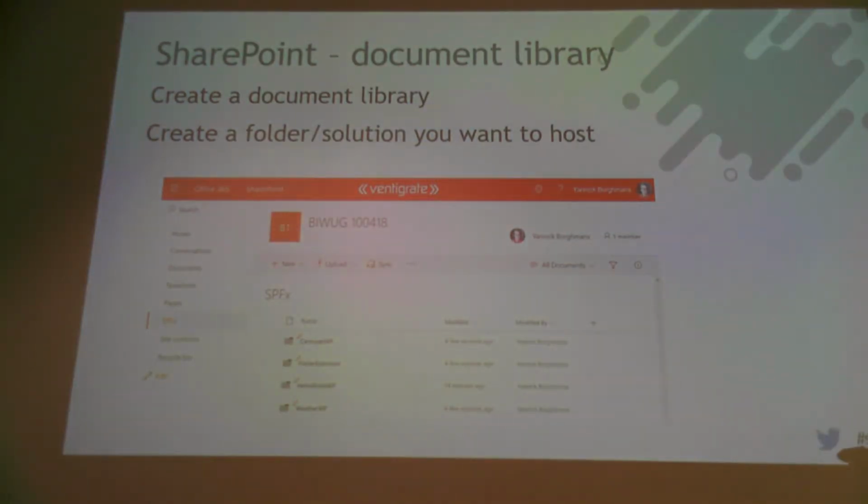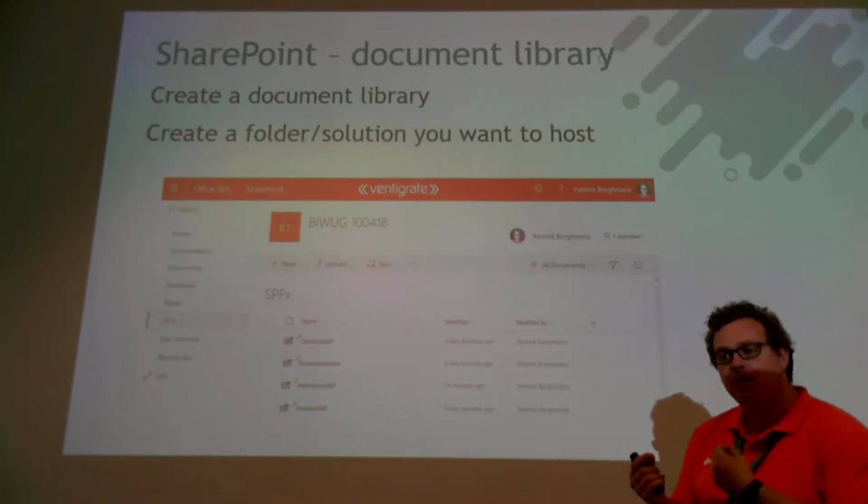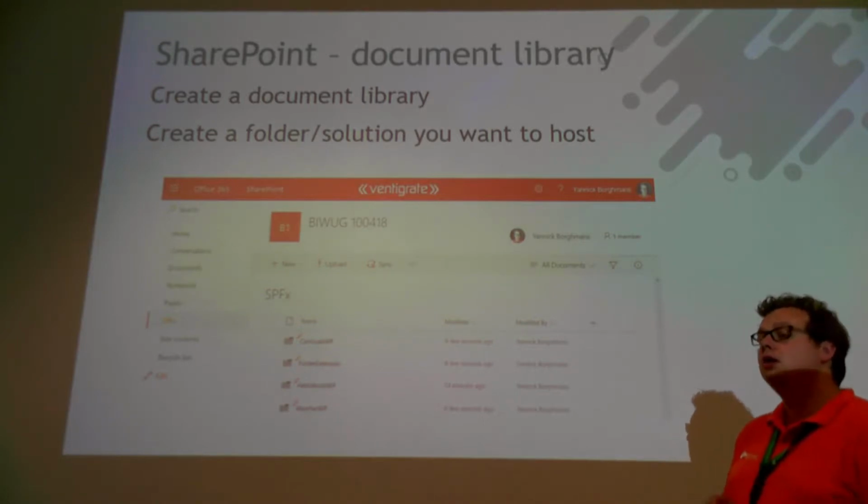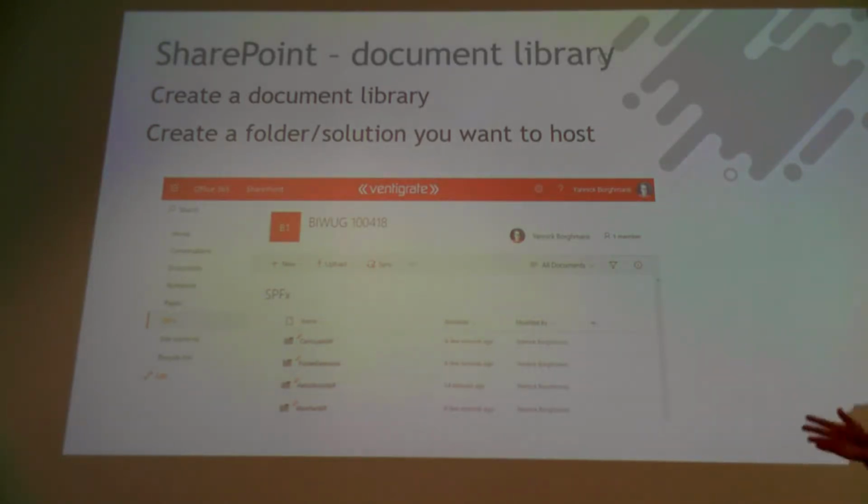So create a new document library, and then you can best create a folder for each solution you have, for each web part you have. So I now have the carousel web part, the footer extension, hello world, the weather web part. Just create a new folder for each solution. The files themselves have some naming in them, but there's also a specific GUID, so you don't immediately know that file is for that web part or that solution. With this, you can more easily see the differences between the files.